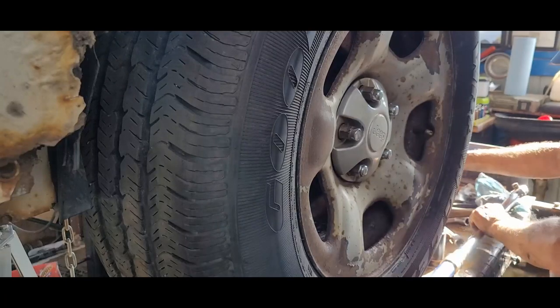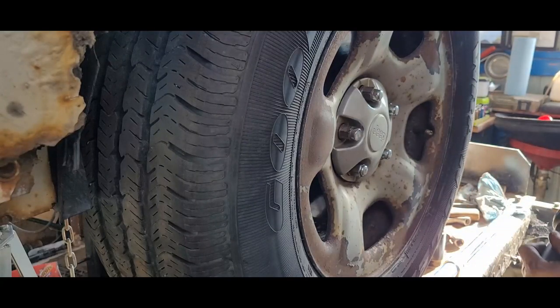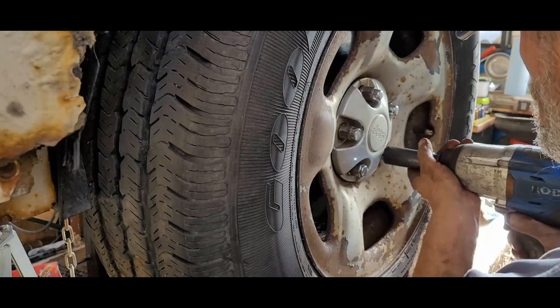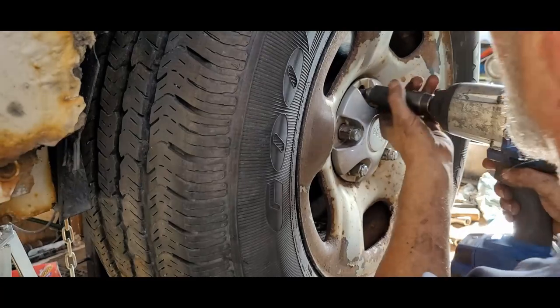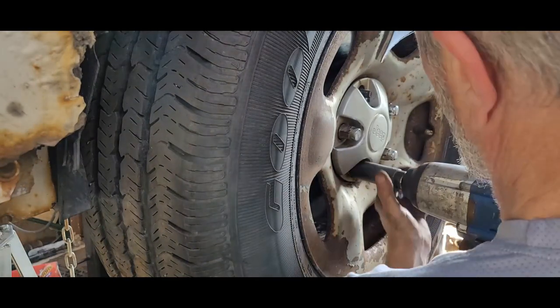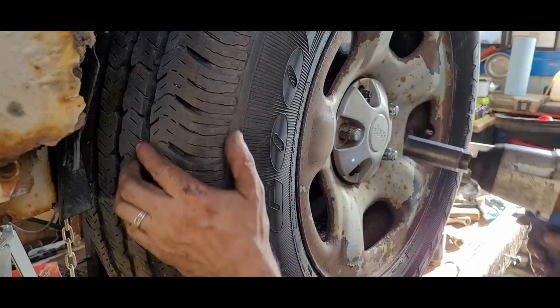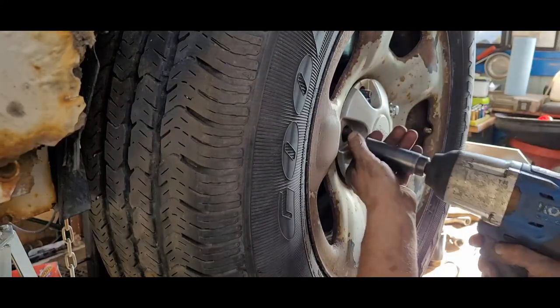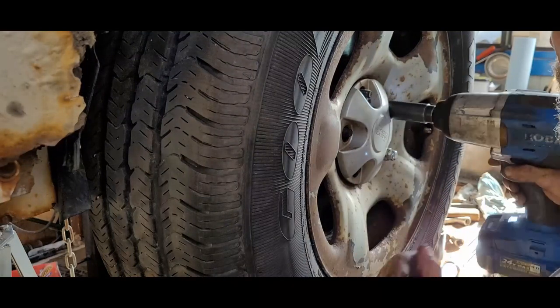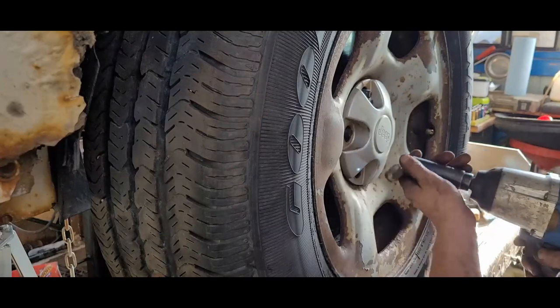Because I did not seat the bearing in the steering knuckle, like I said earlier. And when I tightened down the drive shaft nut, it was pulling that in, the backside of the shaft was being pulled in against the wall of the steering knuckle.